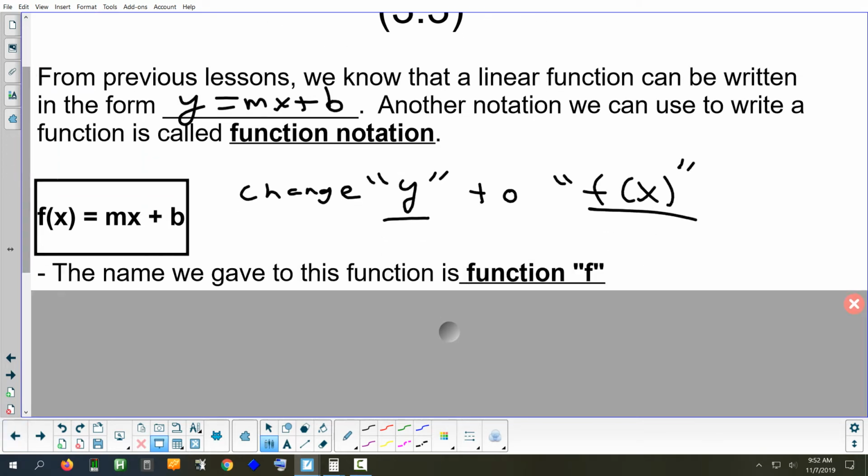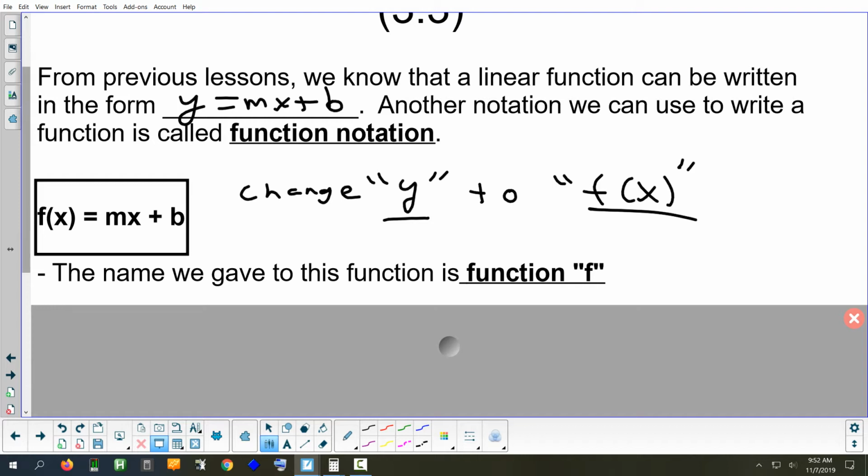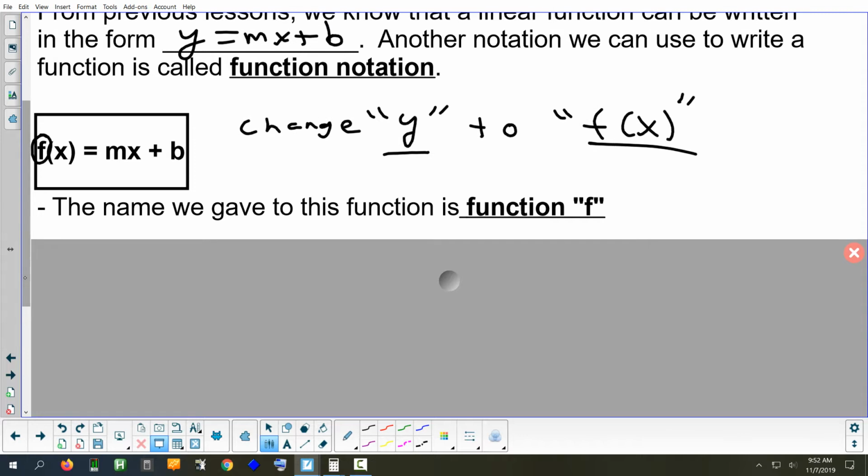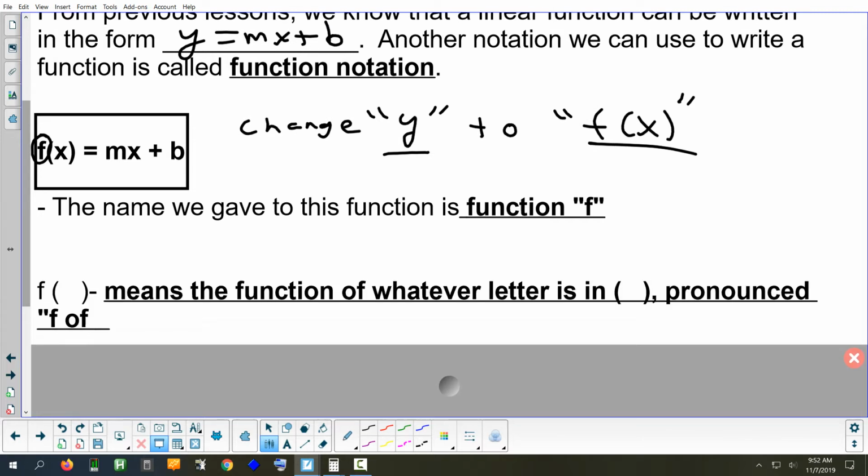Okay, so that's called function notation. This letter you put right here is a name. In math, names are just single letters. We don't use something like Sarah. But f is the name of that function, which can be any letter you want. Certain letters I might not use. I probably wouldn't use the letter O because that might look like the number 0. Or a lowercase L could look like a 1. So any letters that don't look like numbers are okay to use. Or S, which might look like a 5.